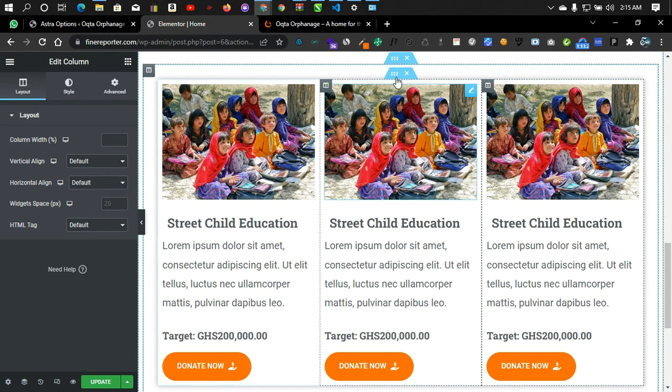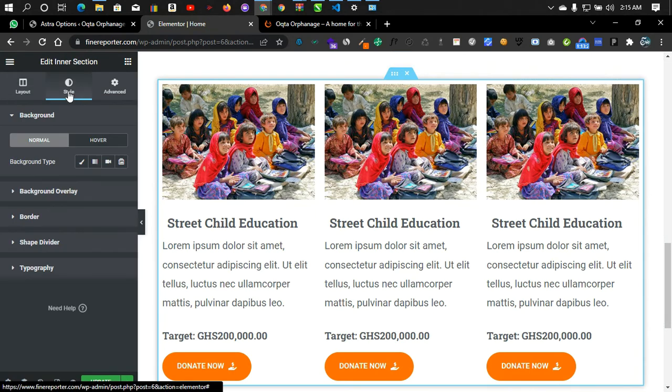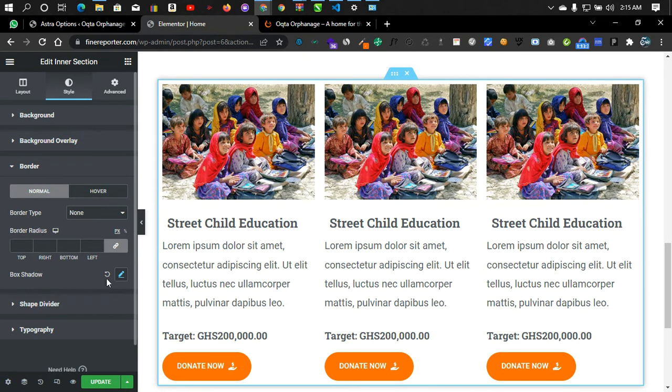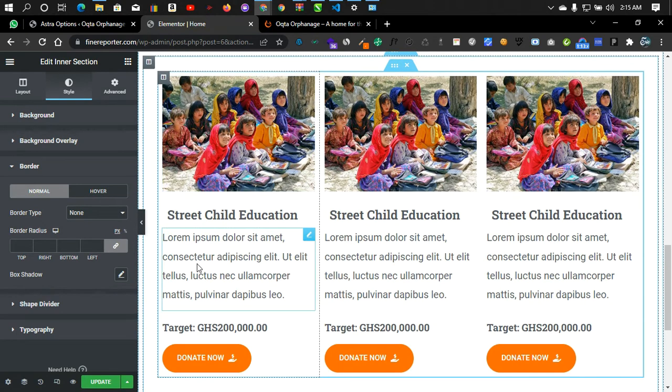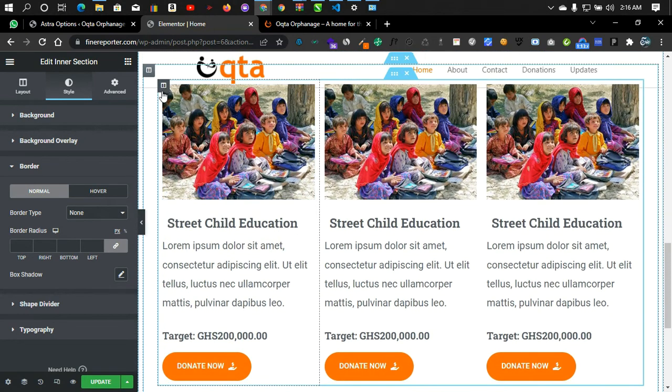Alright, so let me just click here. That is not where I should have applied the effect. Come to border, and then I'm just going to revert whatever I have done. Great. So I should have applied the effect to this column rather than the subsection.